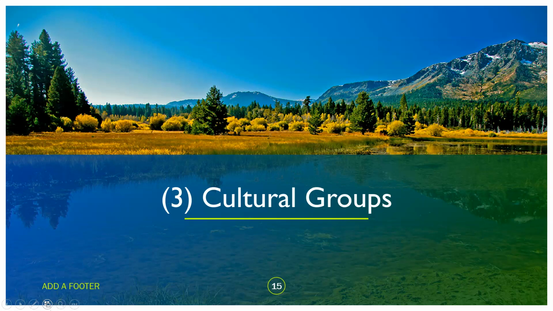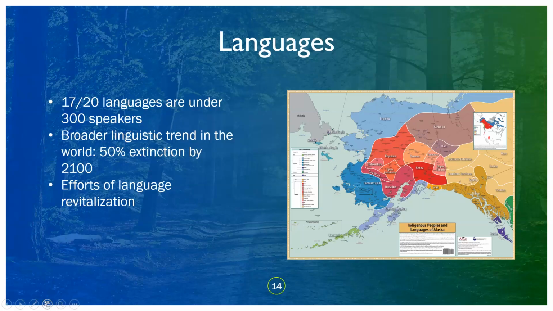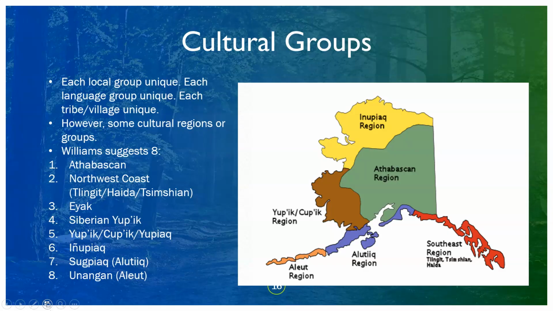Language, by the way, is kind of a reasonable proxy for culture, in the sense that a shared way of communicating doesn't always go with a shared way of making a living and a shared religion and a shared way of making houses and all of that, but it often does. And so when we say there's 20 native languages in Alaska, we could also just as reasonably say that there's 20 distinct Alaska Native cultures: Dena'ina culture, Ahtna culture, Tanana culture, Inupiaq culture. These cultures, of course, do have similarities to each other sometimes, and you can group them into bigger culture group regions, which more or less correlate to the languages.